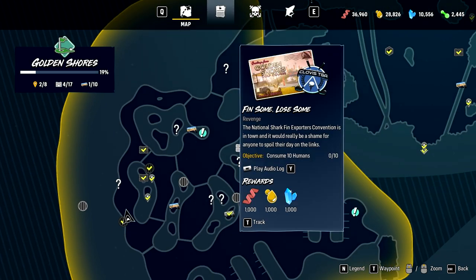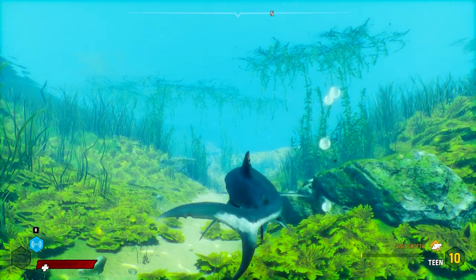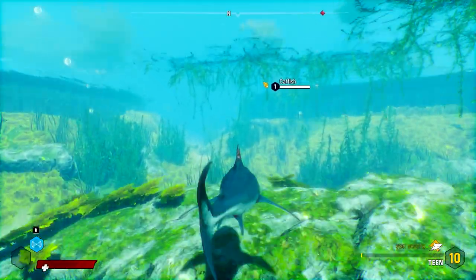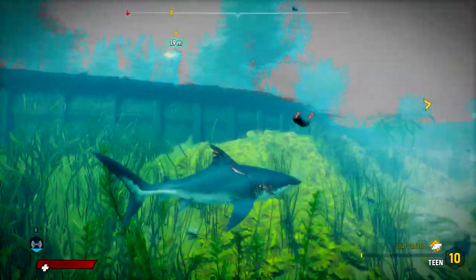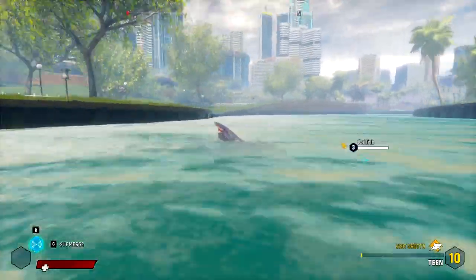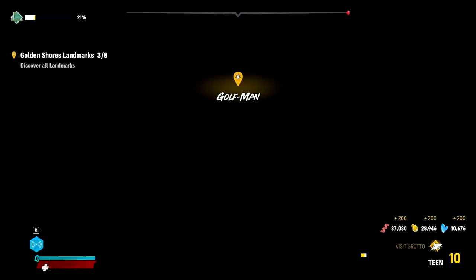That's the Mako one. Human one. More mackerel. They really didn't want to do anything crazy with the objectives in this, did they? I guess that's a counterpoint to my complaint about Jaws Unleashed having ridiculous blow up an oil rig missions, but I think this maybe goes a little too far in the other direction of just eat stuff. That's all you do. You're a shark.